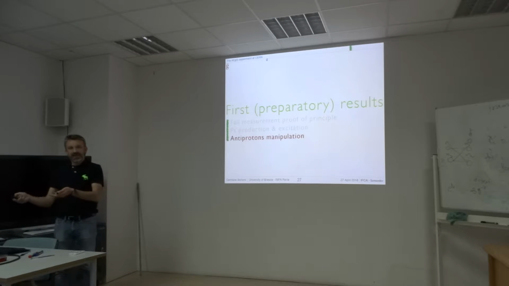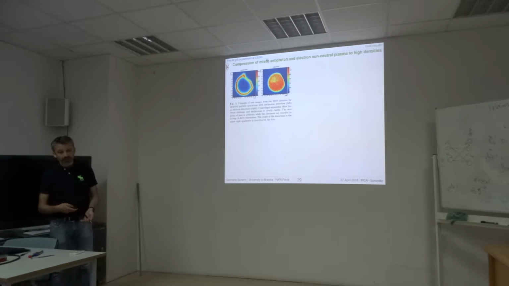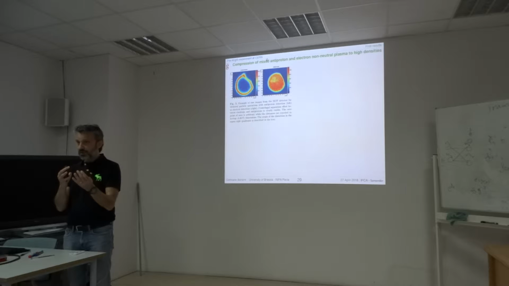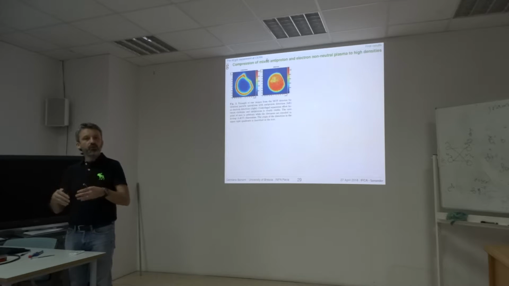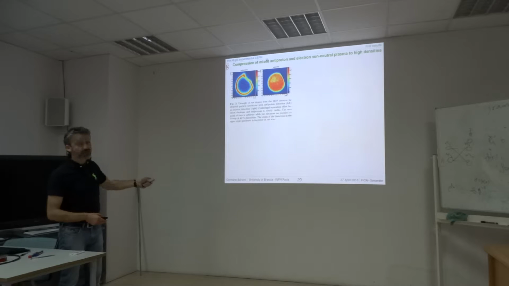Positronium, the flight, antiprotons. Actually this is something that we do routinely since many years, but recently we made a nice measurement, a nice publication, in which we saw clearly these two dumps. You repeat the same experiment. You have antiprotons, you merge with electrons, you cool them down, you let them sit for a while, and then you dump. In one case you dump electrons, you do the same, and then you dump antiprotons, and you see how it goes. When you dump electrons, you see this shape. When you dump antiprotons, you see this shape.